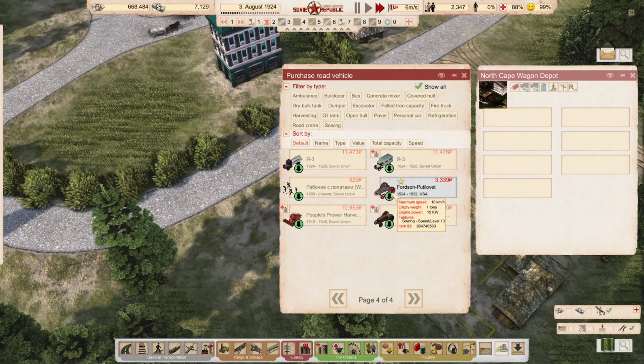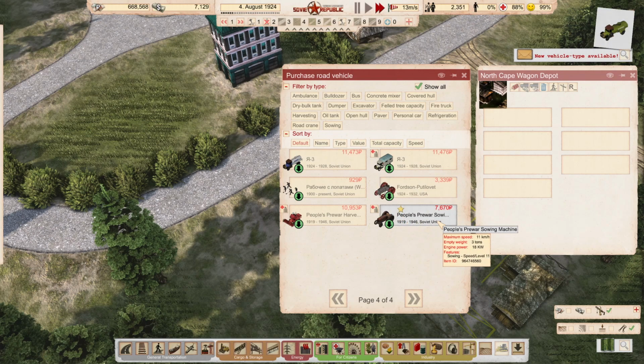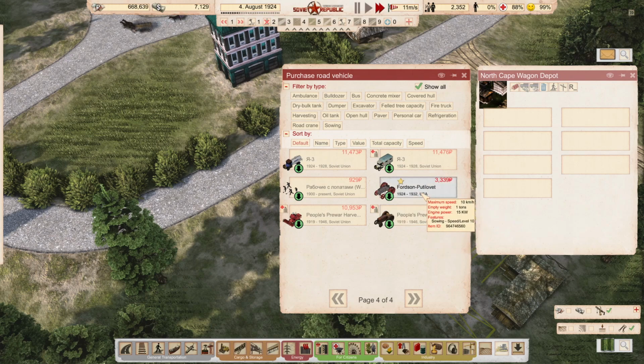We got a Forsen Putterlevet, and that says USA, but it's actually turning up here. I know the fact that American companies did allow the manufacture of their vehicles in the Soviet Union at this period. We got another truck. Wow, they're all coming in thick and fast. This one will run until 1932. These only run to 1928.